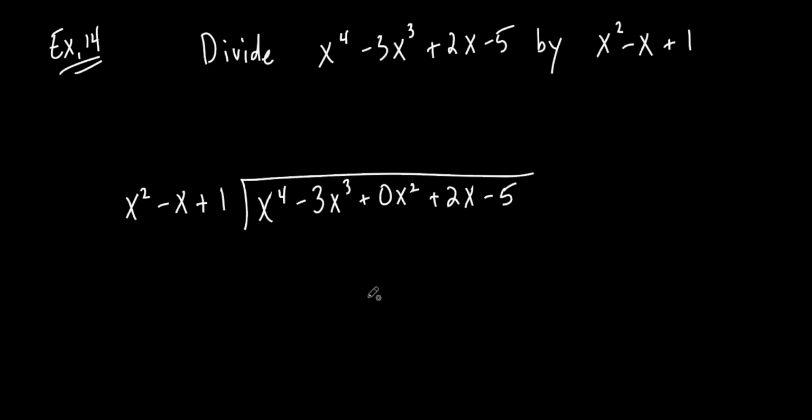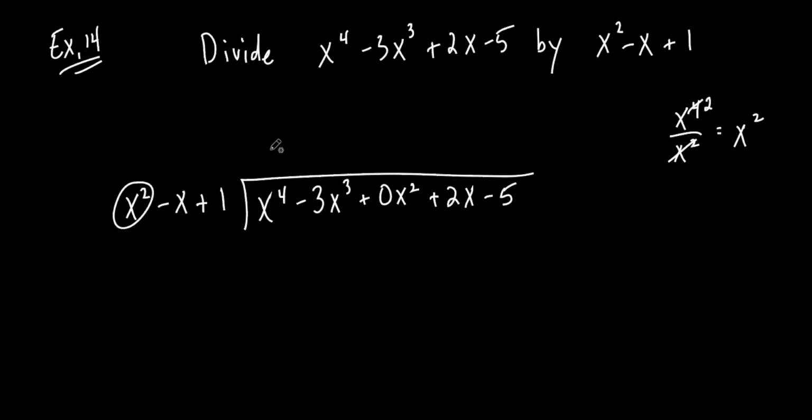So now, how many times does x squared, just take the x squared, forget the rest of this, divide into x to the fourth? If you can't do that in your head, come over here off to the side and do it. So x to the fourth over x squared. What is that? X squared, that's right, because two of those x's divide into two of those x's, or cancel out with them. I got an x squared.